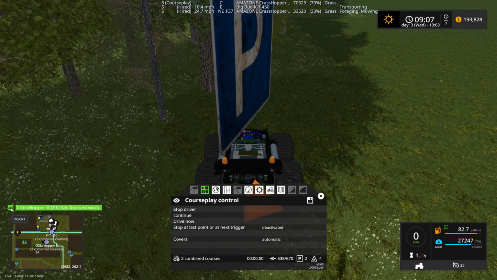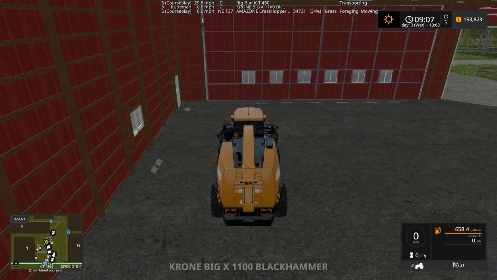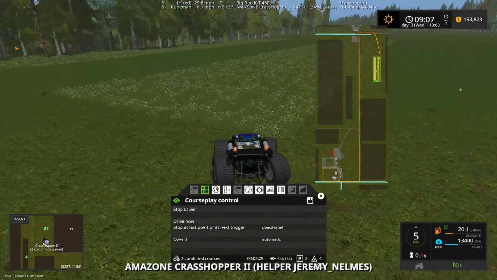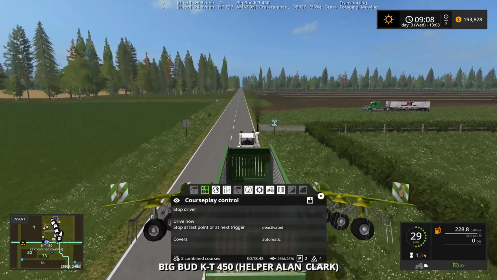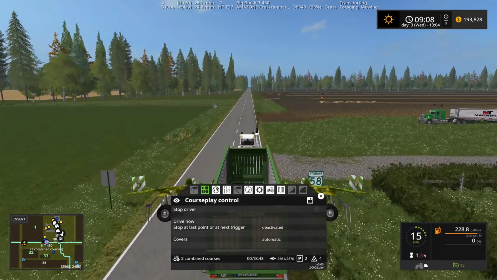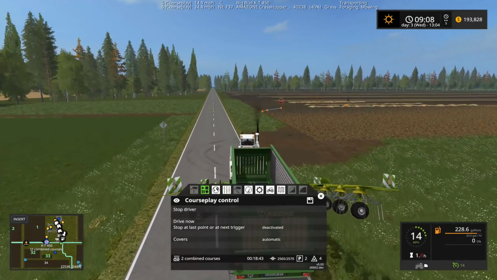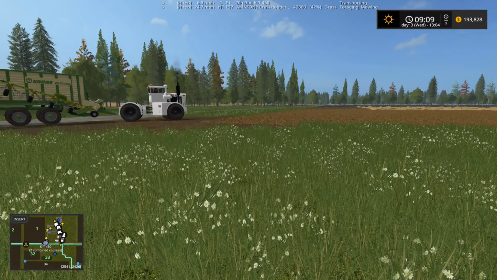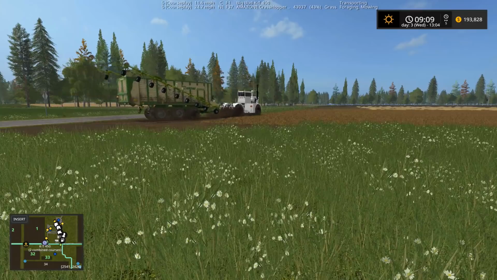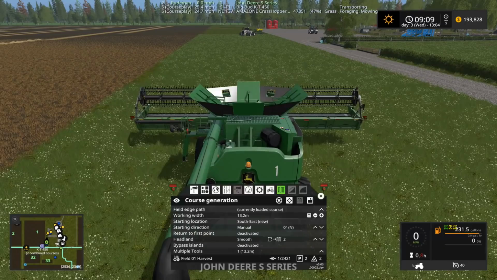Grasshopper number 1 is finished. That should be this one. So let's stop him. Grasshopper 2 is still working. And Straw Guy is still working. We're going to see how Straw Guy does here. Make sure he takes off like he's supposed to. And then go through a mud hole. There he goes. Let's get this combine down over to the field we need to do.